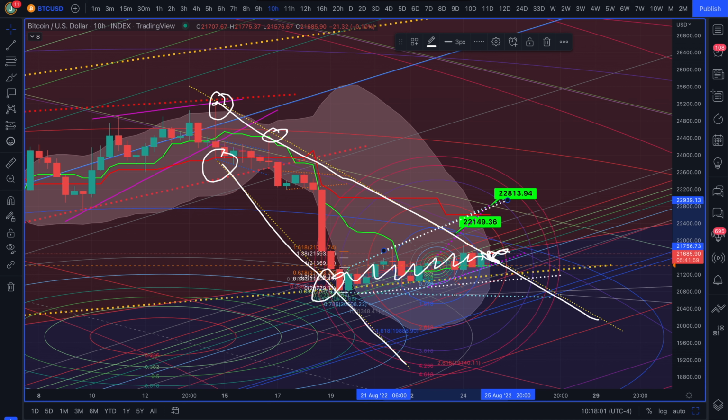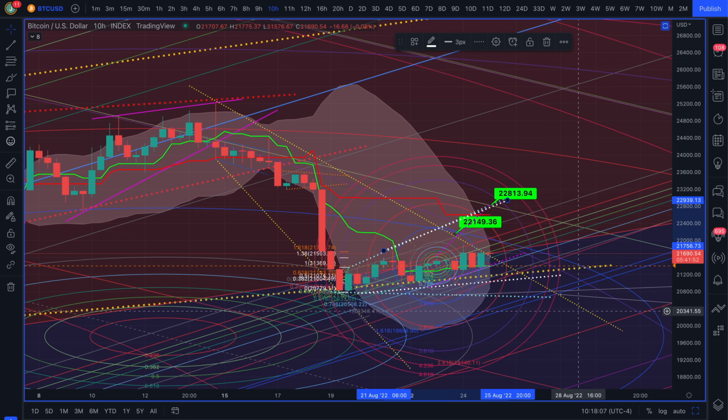So now the question is, do we break up or do we break down? And I think we break down, because this made its first contact with the yellow wedge here, and then it's kind of acted like a bounce. Well, that stopped working. Let's try this. Acted as a bounce, came down, and it's going to poke out this side, and then it's going to crash on the other side and break through this.